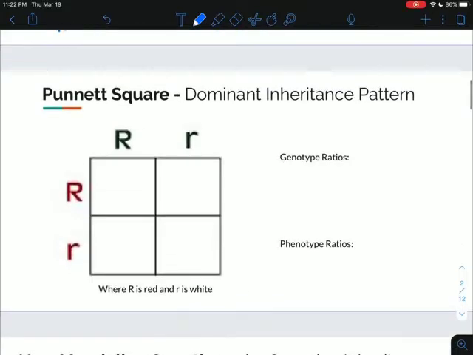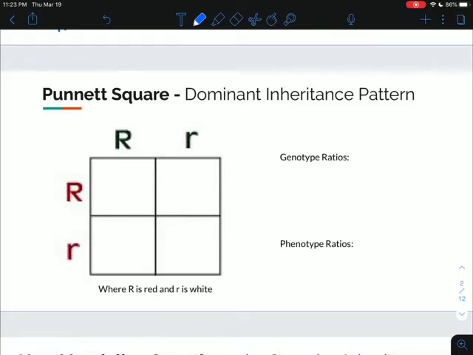Same thing for Punnett squares, all right? Let me give you a little breather here. We are only going to do monohybrid Punnett squares from here on out, so no more dihybrids. If you can do that, that's awesome, but we're going to focus solely on understanding the Punnett squares and understanding what it really means in terms of the physical characteristics or the phenotypes that are generated.